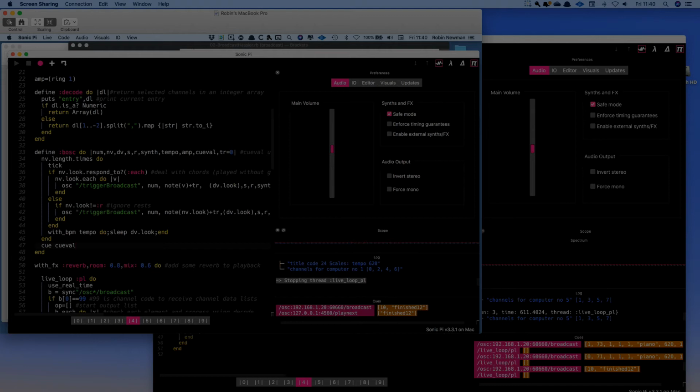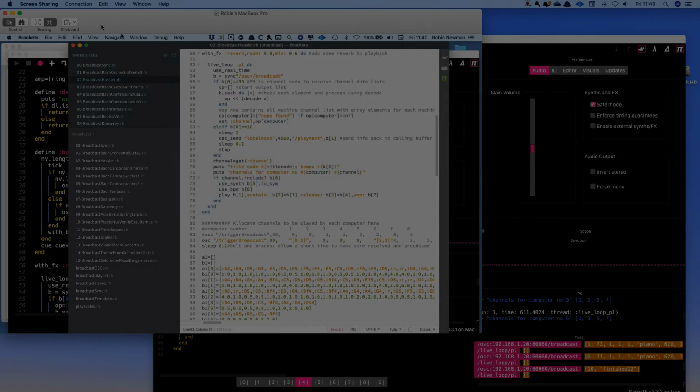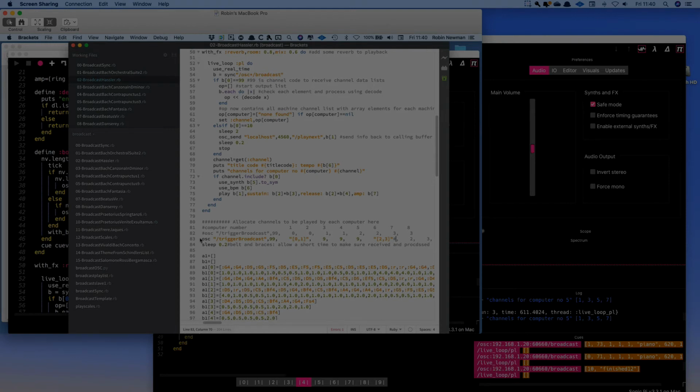There we are. Okay, now as I say, once you get to some of the things which have got significant bits of music in them, if we look at this one, for example, it just happens to be here, you can see I've actually got 2 lines for OSC here. This is because this is what I normally use with 8 machines, playing 2 parts. Machine 1 and 2 are both playing channel 0, 3 and 4 both playing channel 1, 5 and 6, 2, and 7 and 8, 3.